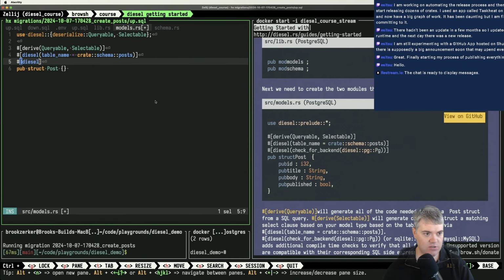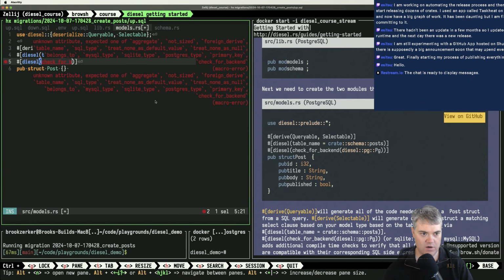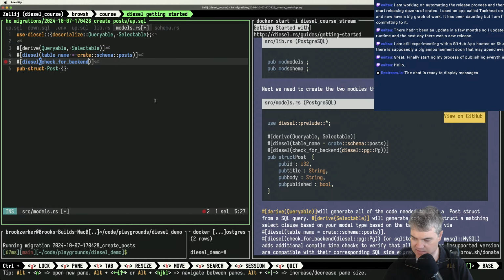Okay, diesel, check for backend, diesel PG. Okay, so Postgres. I am hard coding in what database this is. I think that's okay because generally speaking, you don't change the databases that much.